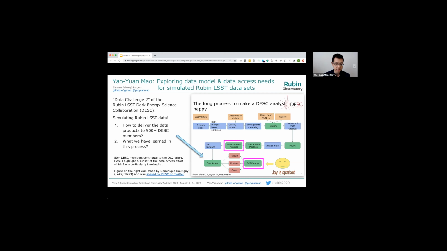So in these 3 minutes, I'm going to talk about the work that we've been doing with a lot of DESC members on creating a pipeline going from the DM science output to the catalog that people are using. On the right, you see a slide of this pipeline all the way from cosmological simulation to where the individual DESC members access the data that we generated.